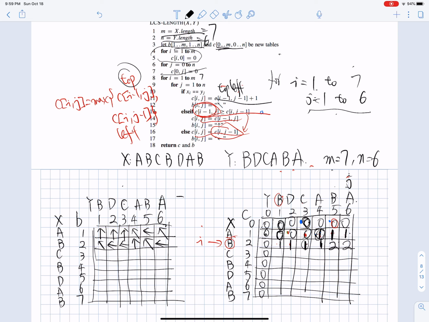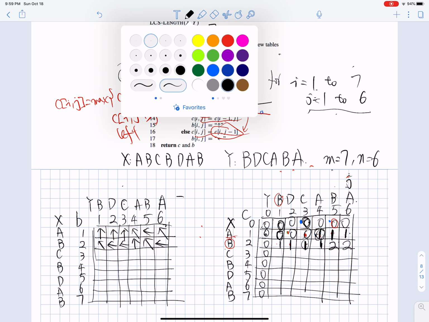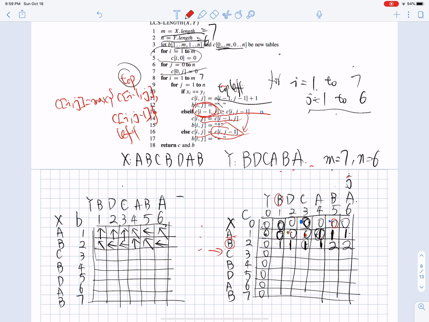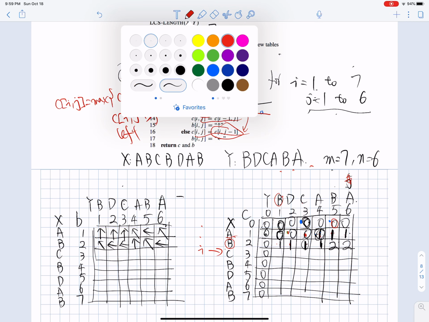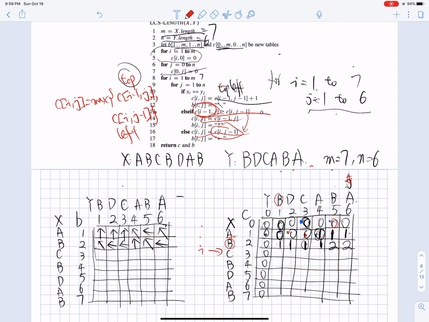So then we're going to work on the third row. So we increase i by 1. i becomes 3, and xi becomes c. So we restart j from the beginning.